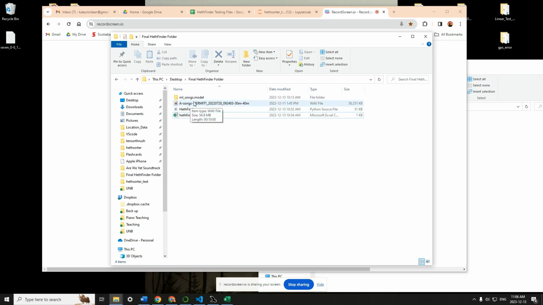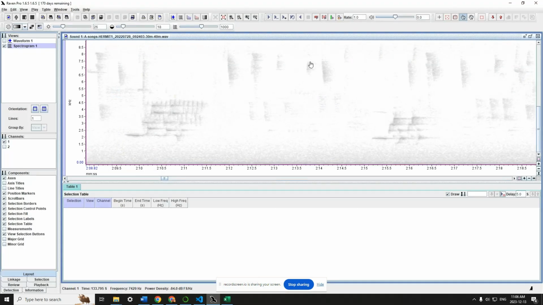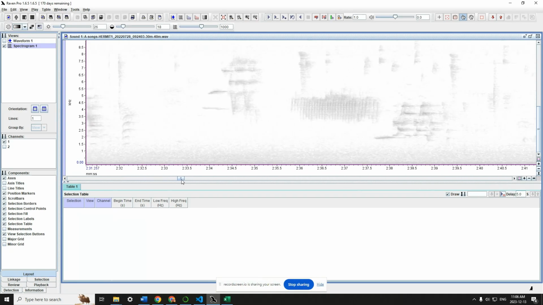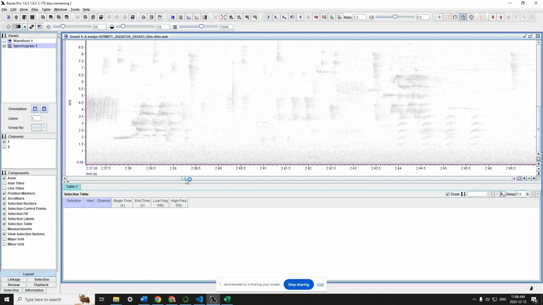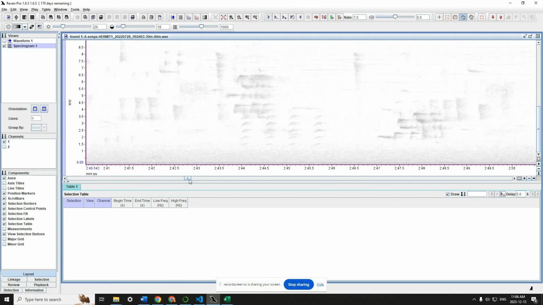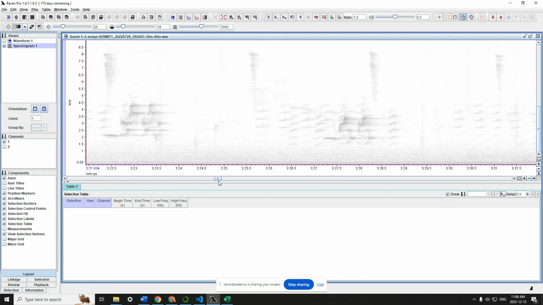So first off, this wave file, I've got it opened in Raven, and we can see that sure enough, there's hermit thrush singing on here. If you're a hermit thrush researcher, I'm sure you can recognize that. You can also see there's some other sounds in here, other birds, throughout. The other thing there is in this, and this is part of the reason I chose this, is not only are these other birds kind of interfering, but there's also cicadas.